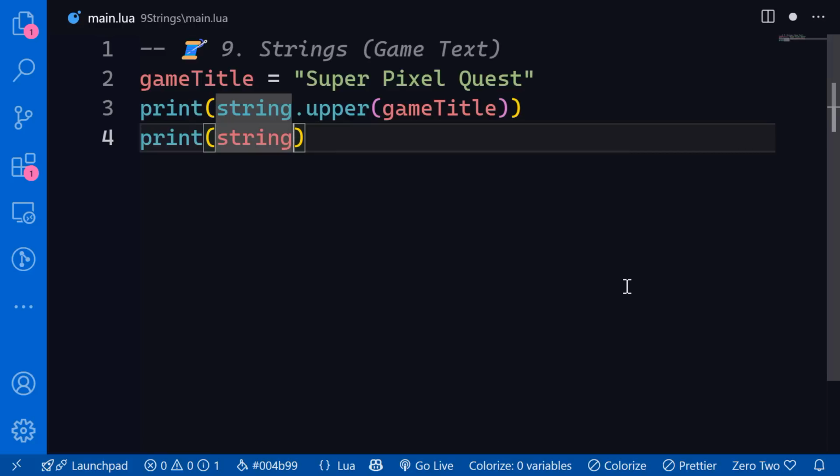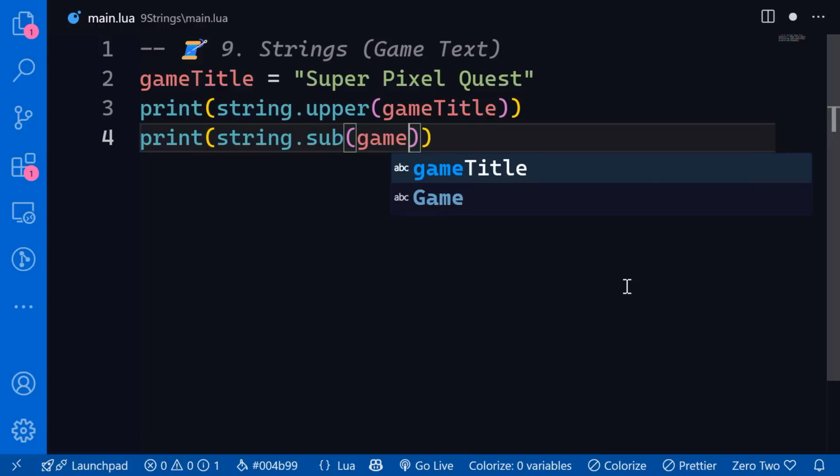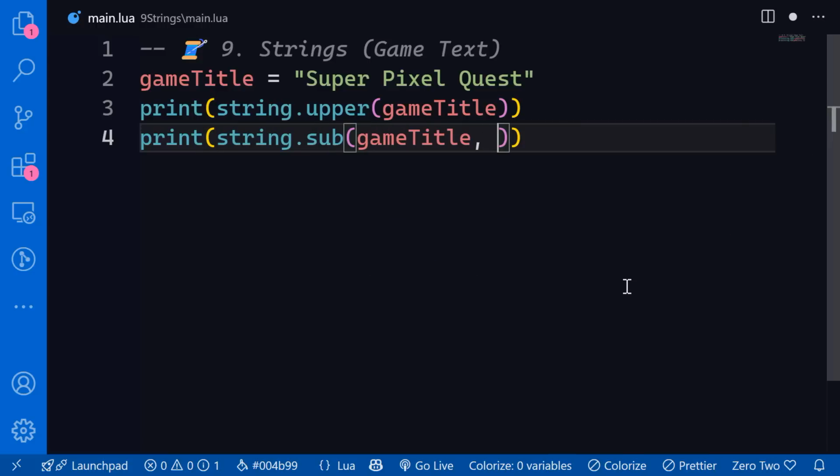Now back to our example, we want, as we said, to take the first 5 letters only of the game title. So I'm taking the string package dot a method called sub, and I'm passing the game title again, but here I'm defining from which letter to which letter, from letter number 1 to letter number 5.